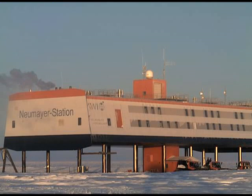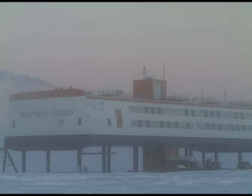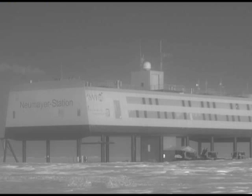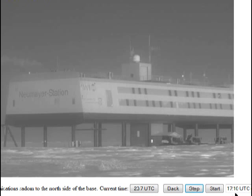Now it's gone to the pink stage. We can look at our shadows. We see the light is now no longer here. And it's coming on these posts here. Remember, these are square posts. So it's now coming on this surface side of the post. And then the sun has set in the east. It now goes into night. The time at this moment of setting is 17:10, which is about right.